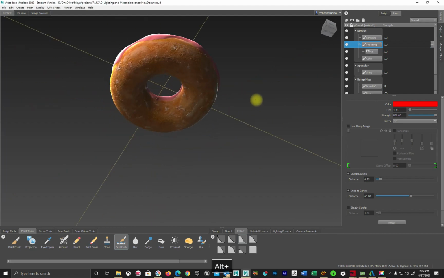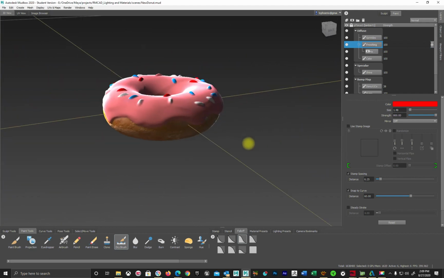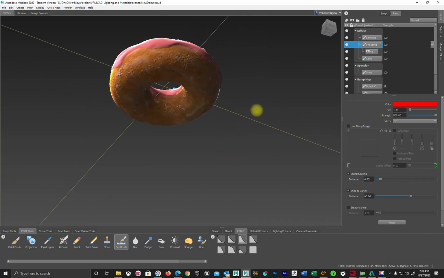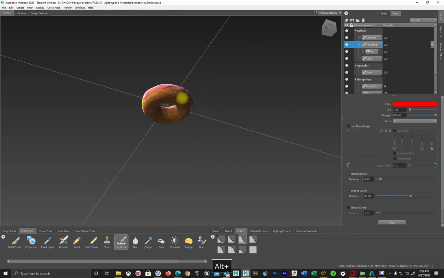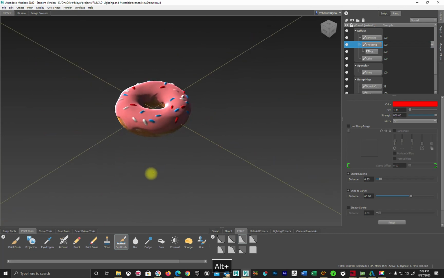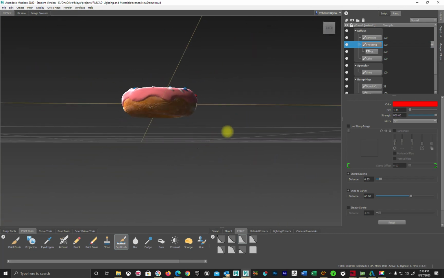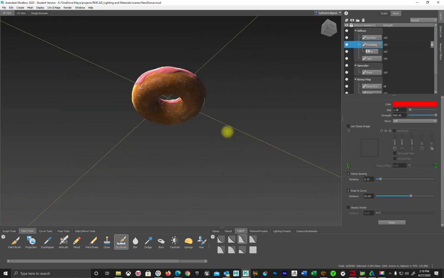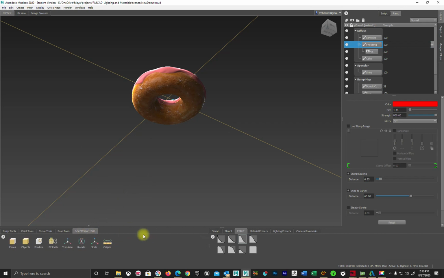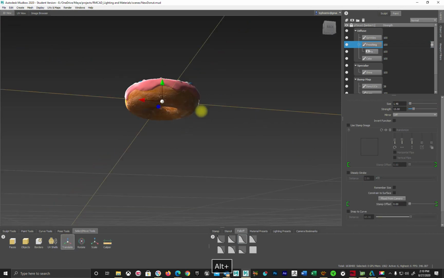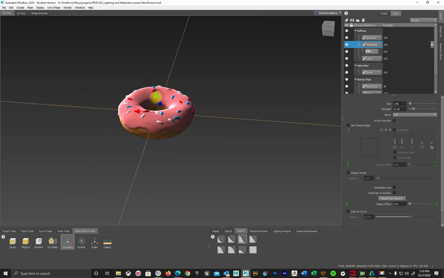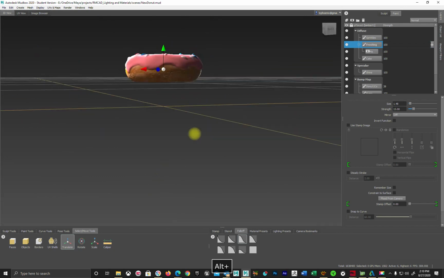Alright, so now that we've finished our delicious little donut, it's kind of lonely. So having a few friends might be nice, so we can share. What we're going to do is go to the Select Move Tools, and we're going to go to Translate. Since this is the only thing in the scene, it's the only thing in here to translate.